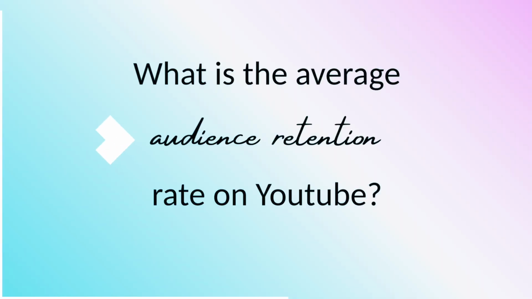Let's start this by setting a realistic goal. For this, we need to know what the average audience retention rate on YouTube is. There are reports saying that the average view duration is 50 to 60%. That means people watch a little more than half of your video. However, a Databox research says that the average retention rate is closer to 30%, which is just 1/3 of your video. It doesn't matter where your numbers are right now. Try these tips to make your viewers stick around longer.